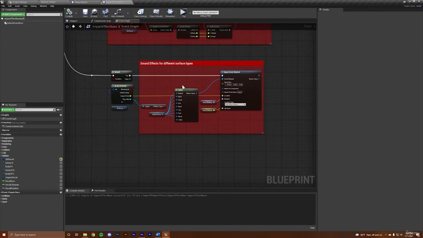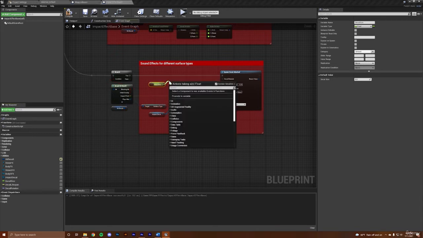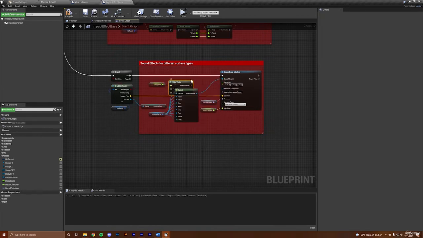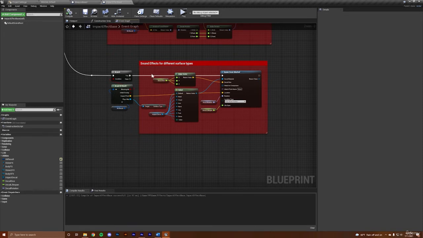And then for decal size, we set that as a variable too. Since this is a float, we're going to make it a vector, X, Y, and Z, plug that into the size. And so there we go. Now we have that. So there's all the script that we need.